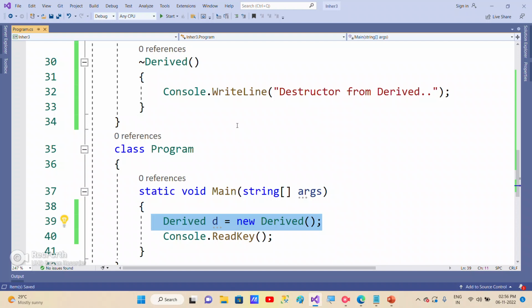Can I get the constructor from base, derived, or are all four available? Anybody guess? Any guess, guys? Karthik, Surendra? Will all four come, or only constructors, or only destructors? Prakash says four will come. Okay, constructors. Which order? Prakash, can you guess?